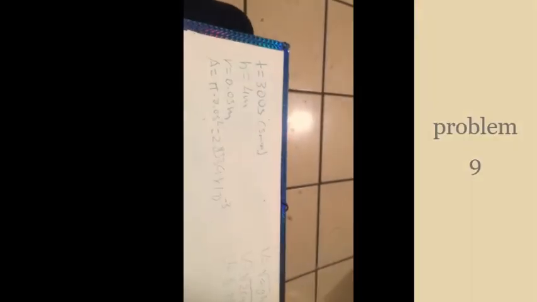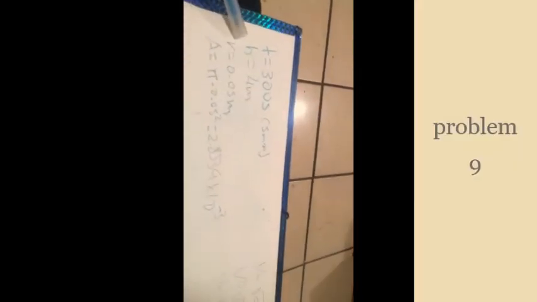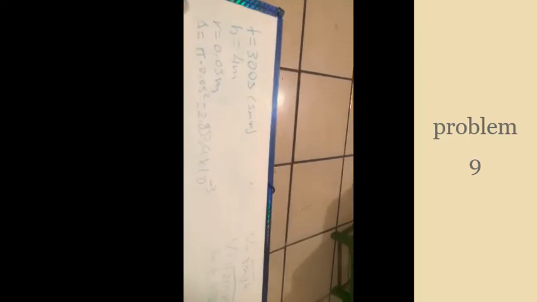In the ninth exercise, they are giving us height, and the radius that we convert into area. The area is going to be 2.8539 times 10 to the minus 3. And with this information, we can solve for velocity. Velocity is going to be equal to root of 2 times gravity times height, that is going to be 8.8588 meters over second.